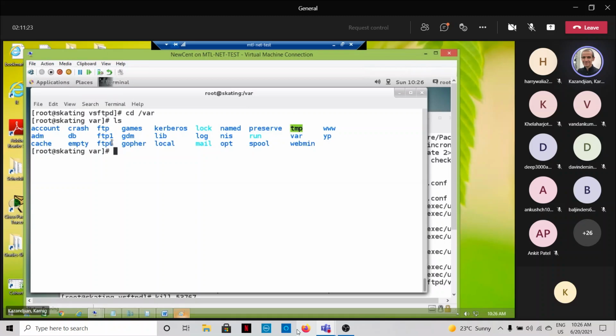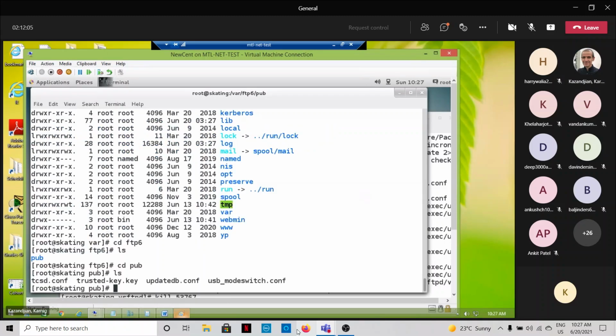And I'll put something specific to this site. I'll just create a new file so that we can see clearly that when I connect to it, this is the site. So I'll just create a file called hello.